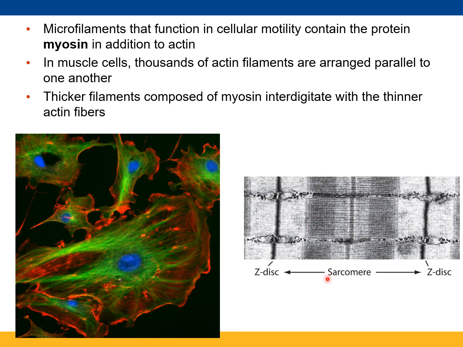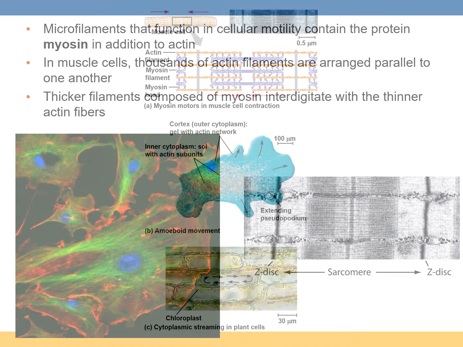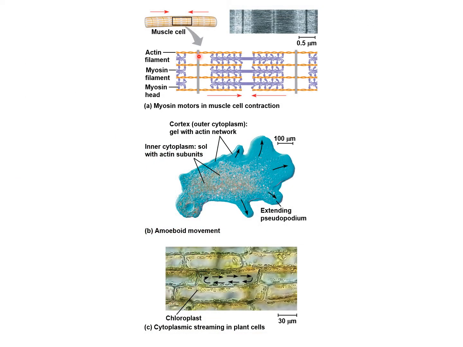Here are those regimented fibers I was talking about, and you see these real dark areas. That's where actin and myosin are overlapping. The actin filaments by themselves are found in this area. So these Z discs are where actin is anchored, and they extend out. And what happens is myosin will pull these Z discs toward each other. So they're pulling the actin into the myosin. And here's that arrangement. And here's one of those Z discs I was talking about. And here's another one. It's pulling those Z discs together.